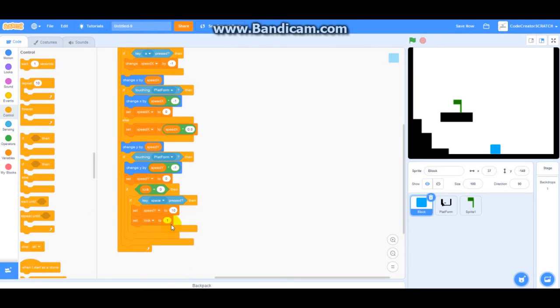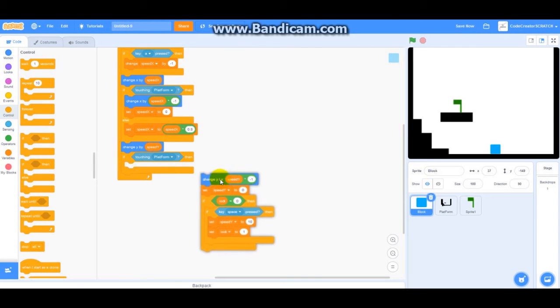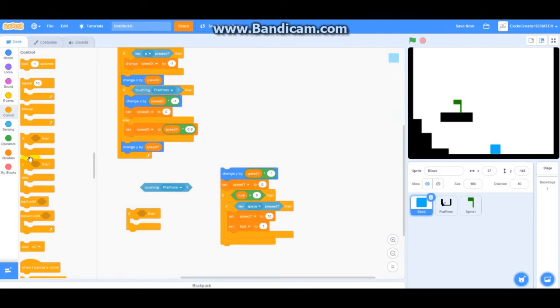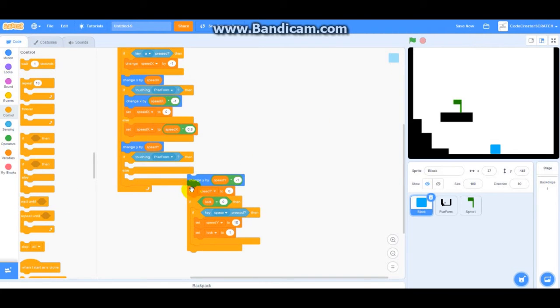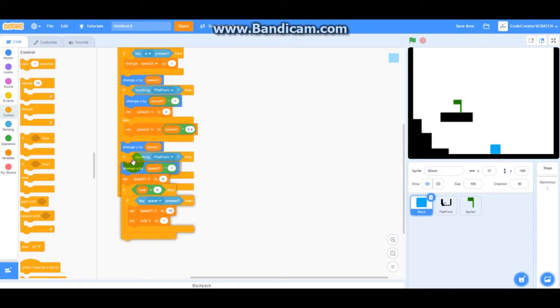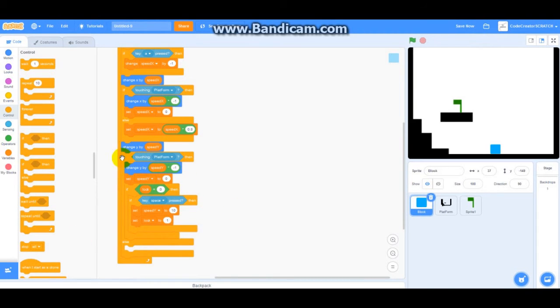Space press. Perfect. Alright. And for this, for the platform, we do an if else. Like that. Sorry about that, guys. Do platform, put it on the if, do not put it on. So the platform is the if else, alright? And then you put all the codes in here, and then we're gonna make another one here.